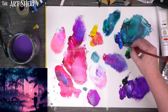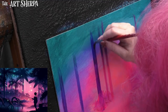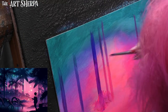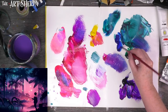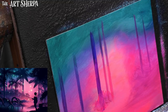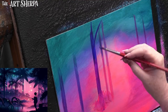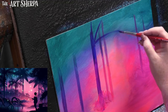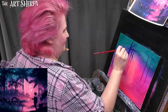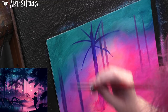Now, as I'm coming up with my palm tree up into here, I'm going to darken the top of the trunk. See how I've darkened it using just the phthalo blue? And I can make it even darker using phthalo blue and dioxazine. I'm going to draw the palm fronds coming off of it that I see. It's going to look like the crazy fingers of Edward Scissorhands for a second. Look at that.